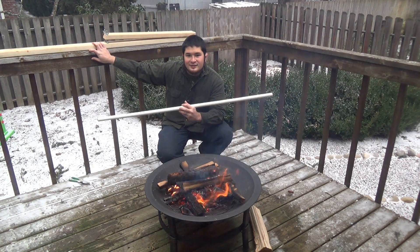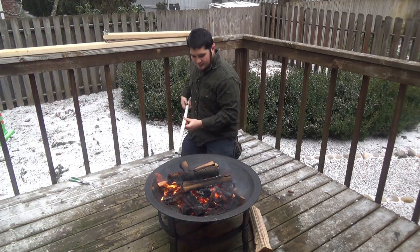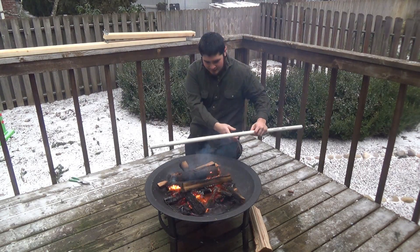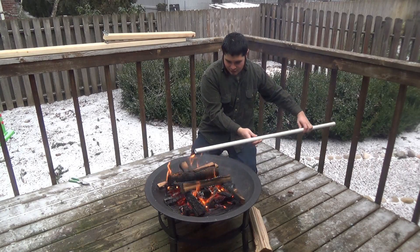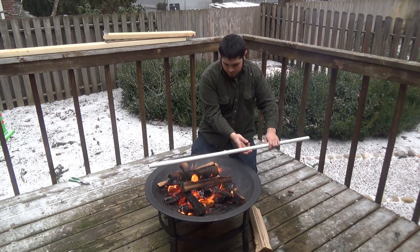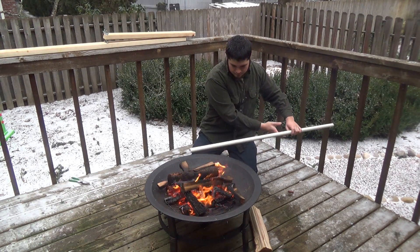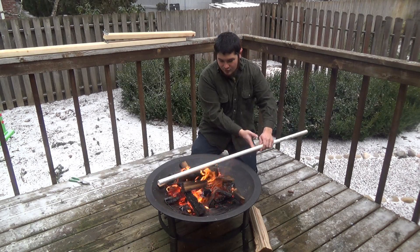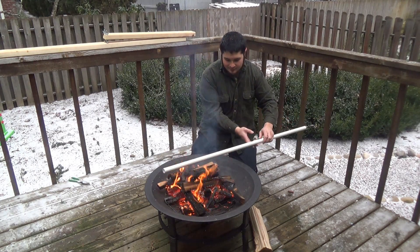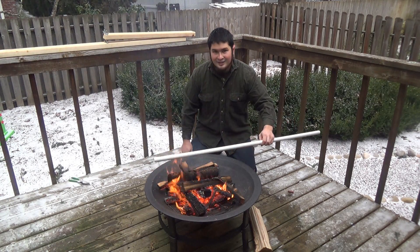I've got my flattening jig back here. What you want to do is go really light and pass the pipe over the hottest part of the fire. You don't want to go actually into the flames because then it's going to start charring. This is kind of like roasting marshmallows — you don't want to stick it in or it's going to burn. Leave it out and you're going to get it nice and warm and pliable. We're going to try and not go for crispy today.